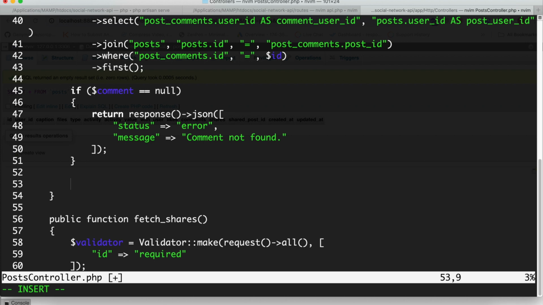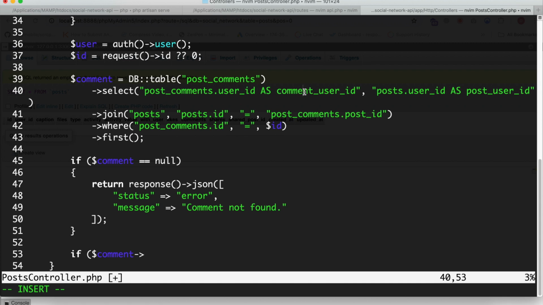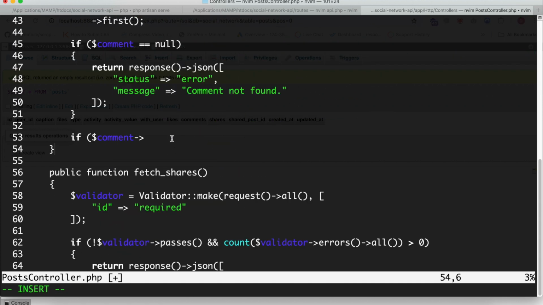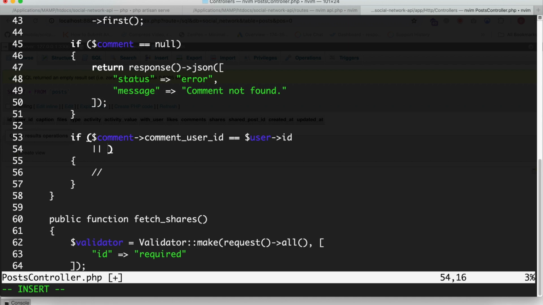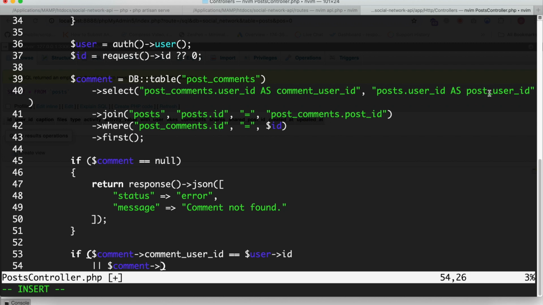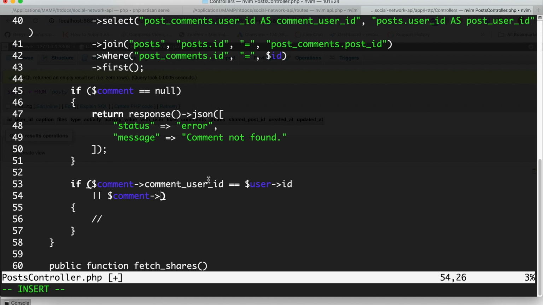So I will simply check if this comment's comment user ID is equal to user ID, that means the authenticated user ID, or if post user ID is equal to my ID.